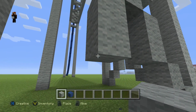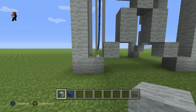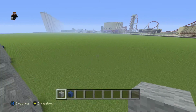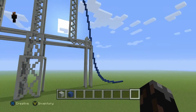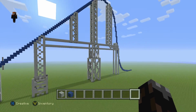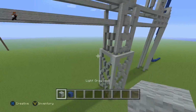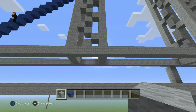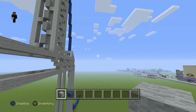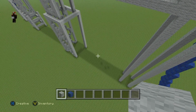Two, one, and then we just put one right there since we don't have any further down to go, and it would look something like so. And you would do this design, the same for this side, and this side right here. You do the exact same design.